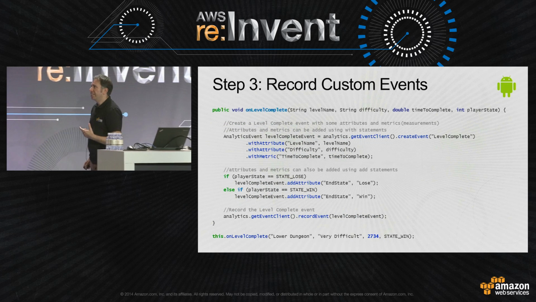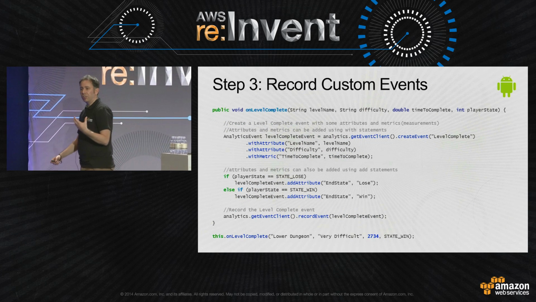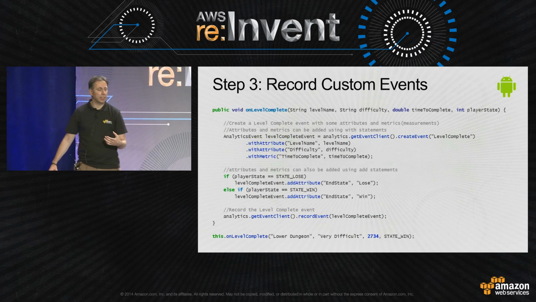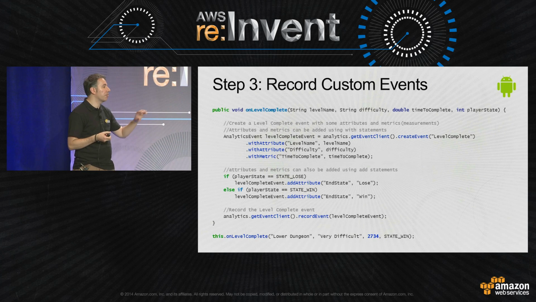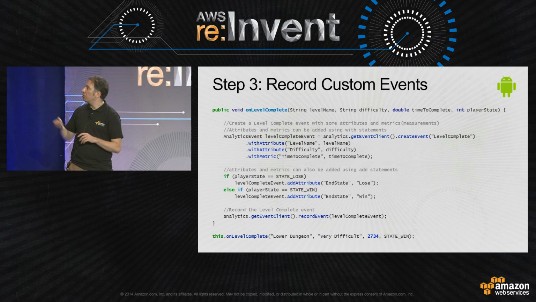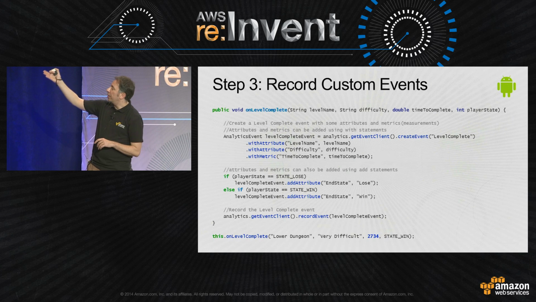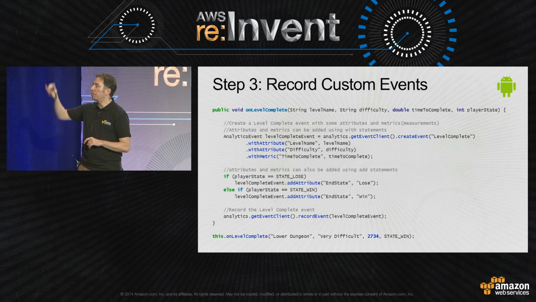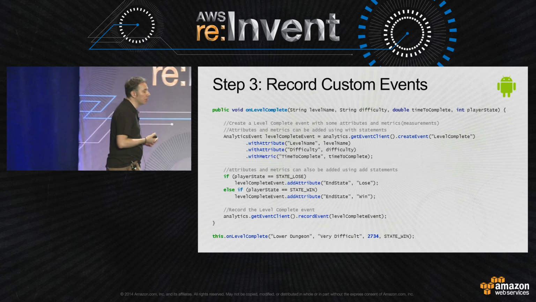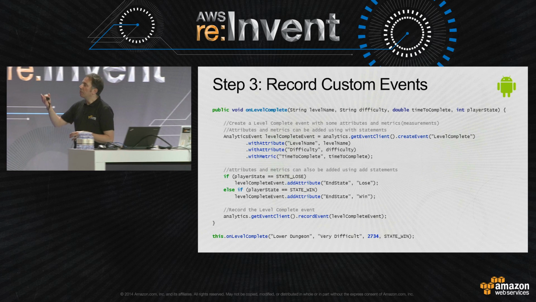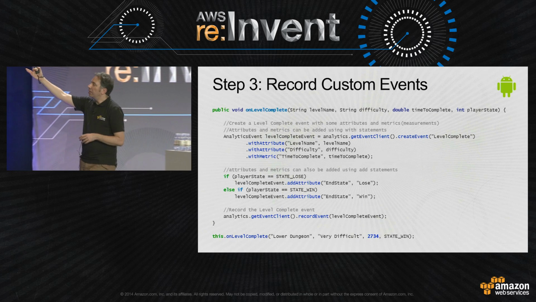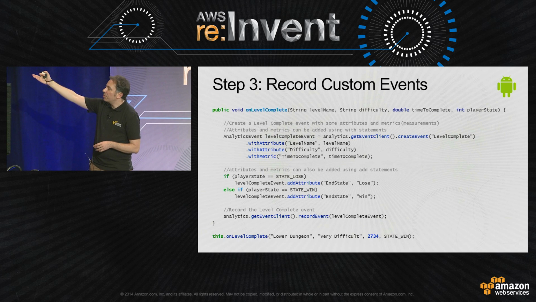This is a more interesting example because other than normal metrics, we will see that in a moment, you can also create custom events that will trace specific behavior for your application. So for example, you can create your own method on level complete. This is an example for a game. So when the level has been completed, you create a level complete event where you can add attributes and metrics.